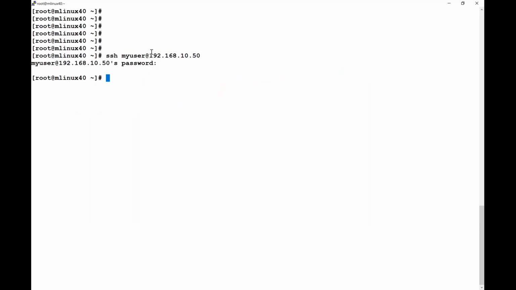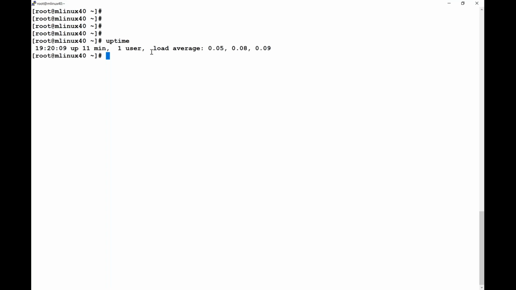Anyway, now let us say that I don't want to completely go into the other machine to do a task. Being on 40, I want to do something on 50. This is called remote administration. To perform a task from one machine on another machine, take a command called uptime.